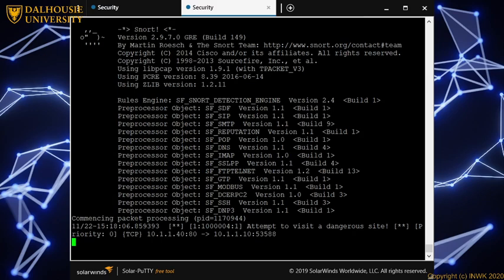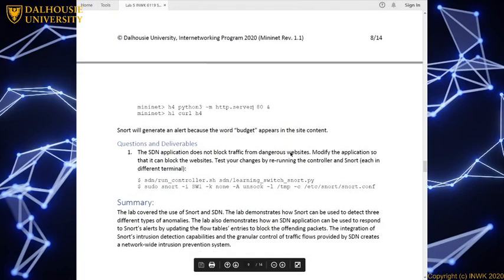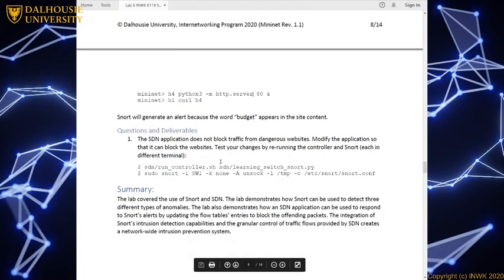That concludes the lab, right? So what else we need to do is, we didn't send this alert to the controller, right? We just looked at it in the console. So if we send it to the controller, will the controller do anything about it?